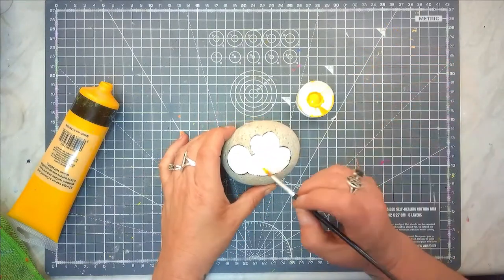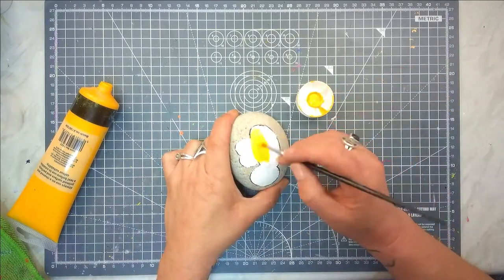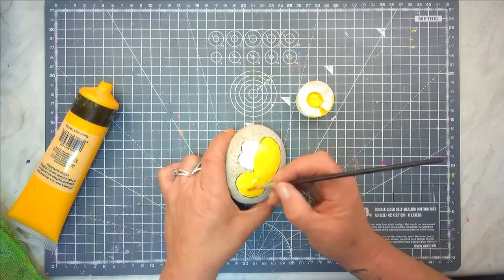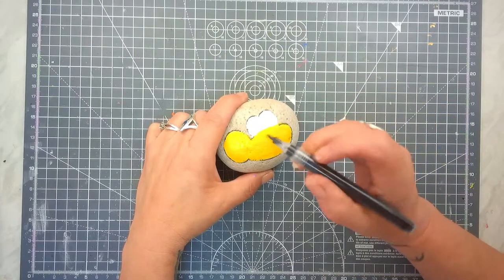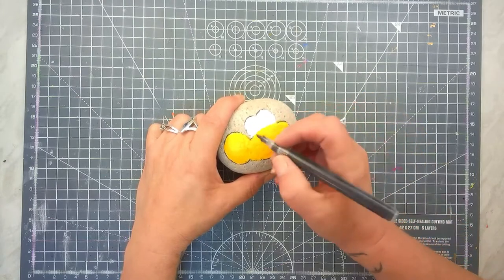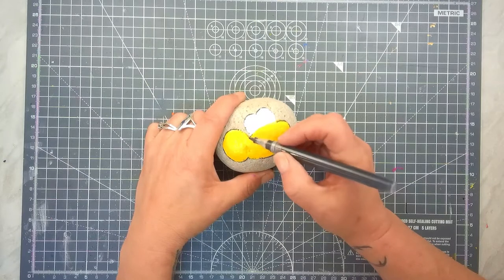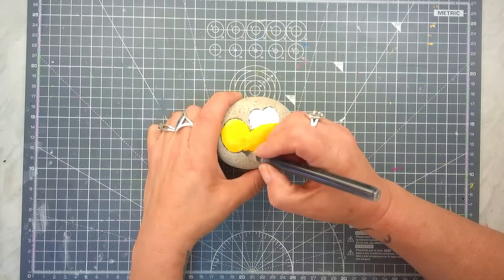On this guy, it's his body and his head again. The same process for this guy. All I'm going to do is make sure I can round off his head area. I'm not sure whether or not I should do the head into the body. I think I will.